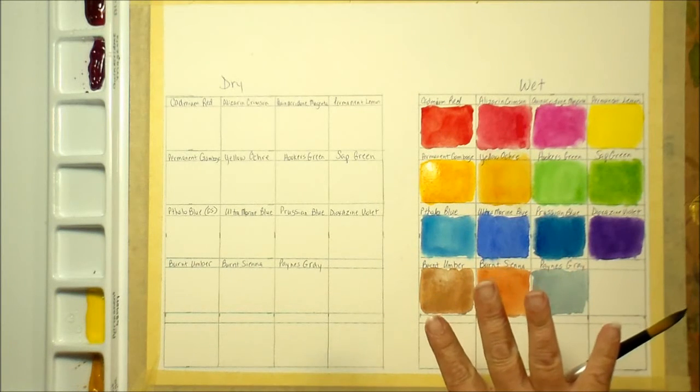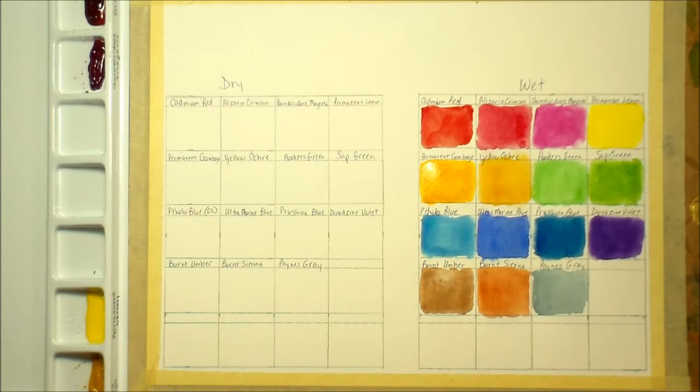And now you're seeing the color swatches. So I'm going to keep going with the color swatches. I'm going to go ahead and do time lapse again, set to music.